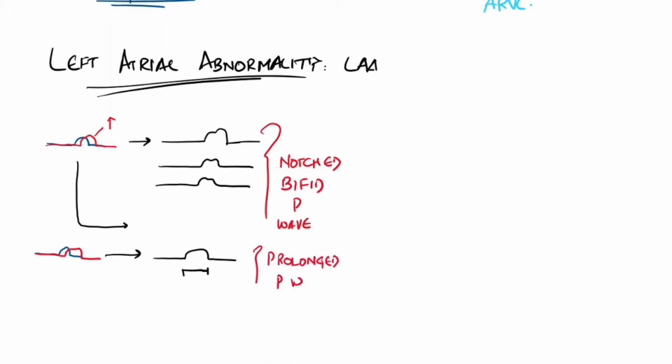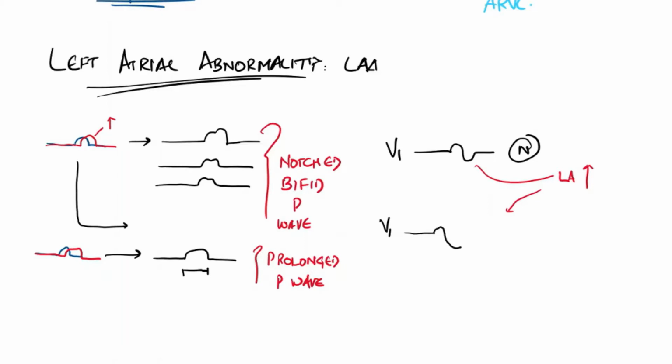Now simultaneously, let's look at lead V1 as well in regards to left atrial abnormality. So we understand that there's a biphasic P wave in lead V1. But what we're going to do is increase the amplitude of the current of the left atrium. So the first part is going to be pretty much the same, but the second part, which is inverted, is going to be deeper and broader. Of course, there can be variations because of different kinds of lead placement. So essentially the depth of the P wave is going to be more than 1 millimeter over here.